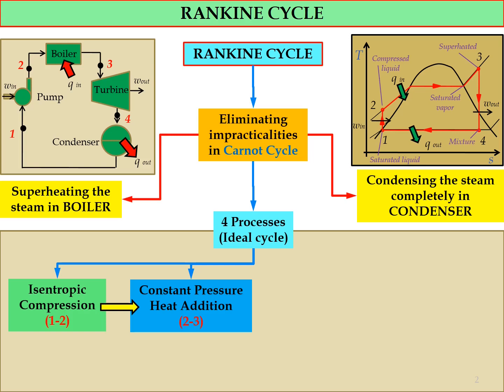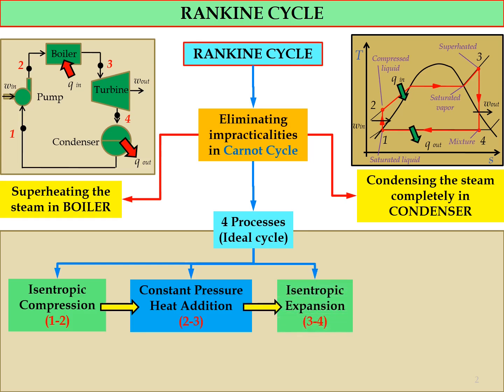During the process, we have the heat addition Q in the boiler. This describes the process inside the boiler, where we need to supply heat so that the temperature of the water at state number 2 will increase, while the pressure is constant, and the phase will change from compressed liquid to superheated vapor.